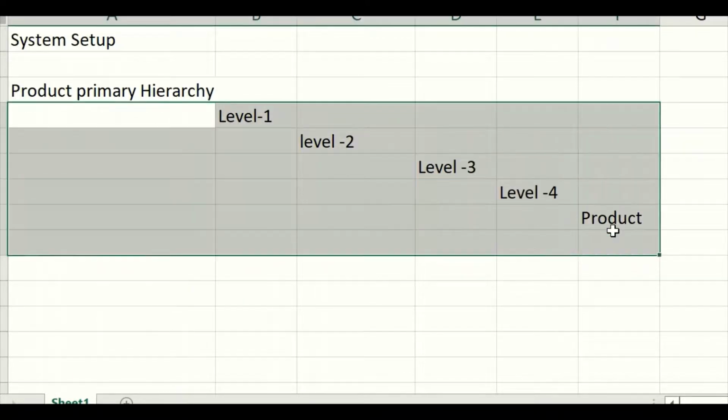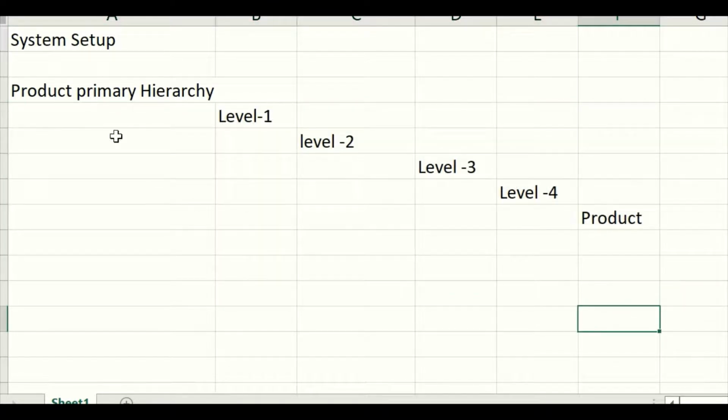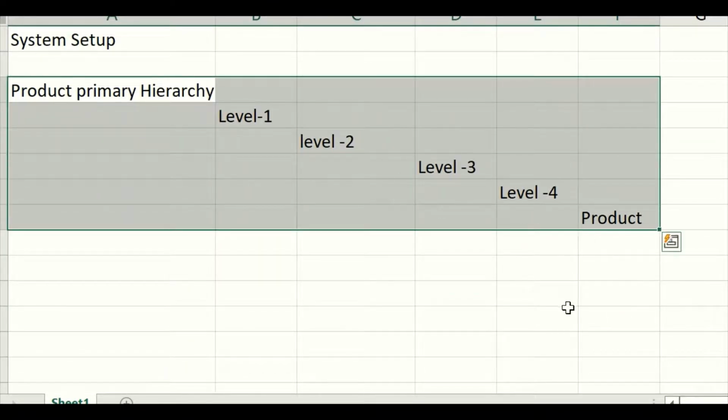These are the basic product primary hierarchy.